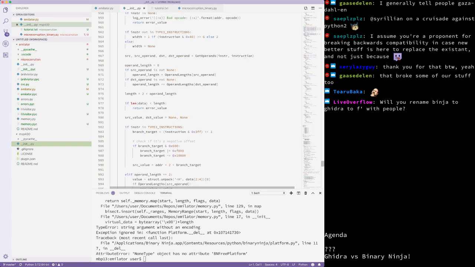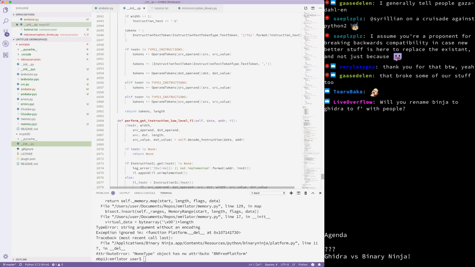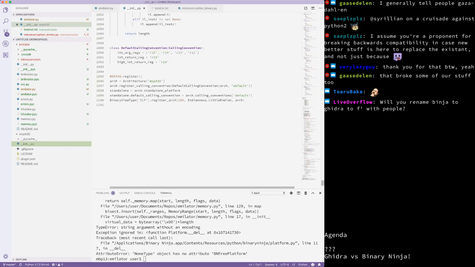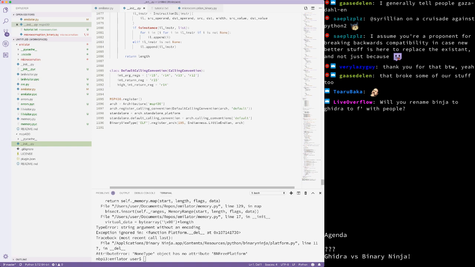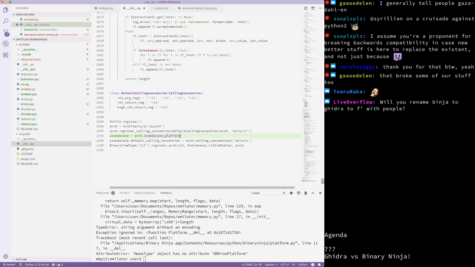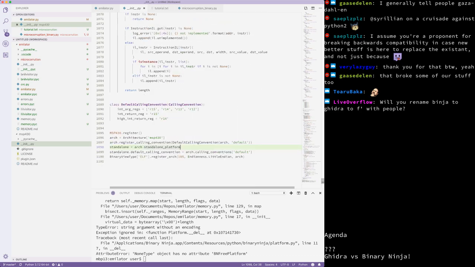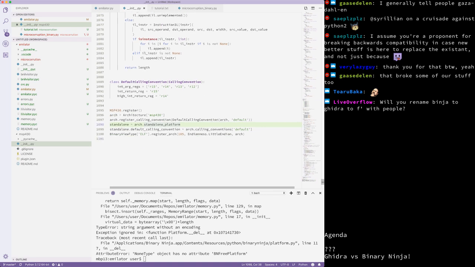All right, so I think it's something to do with the platform. I wonder if it's the standalone platform thing, because that should get none type.